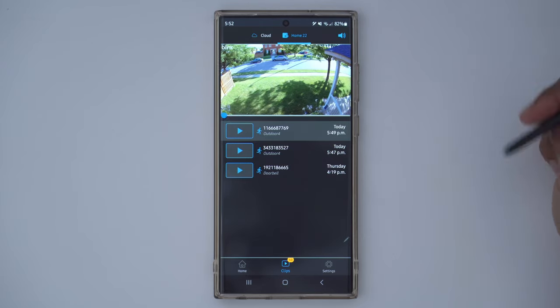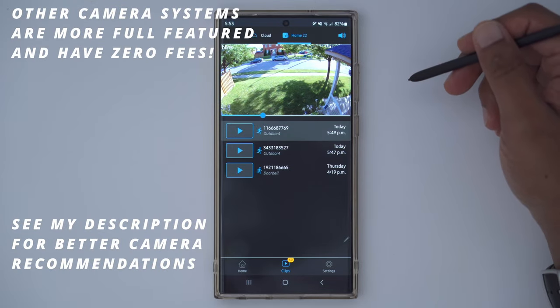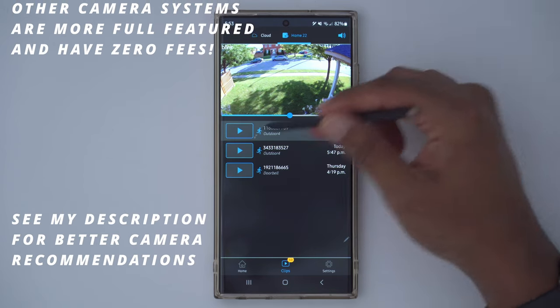And we're going to wait and wait. And now I can finally see that clip. So again, this is something that's locked behind the cloud plan. It takes longer to review video clips, and you're no longer presented with a thumbnail preview.